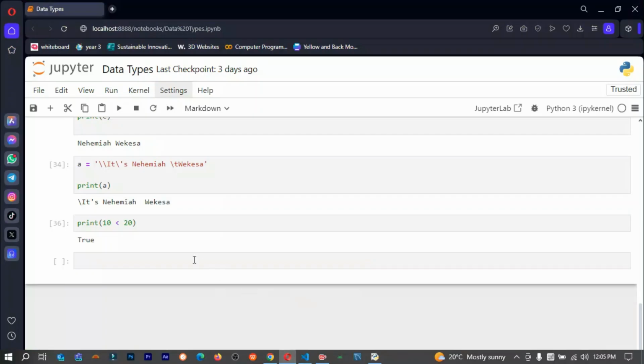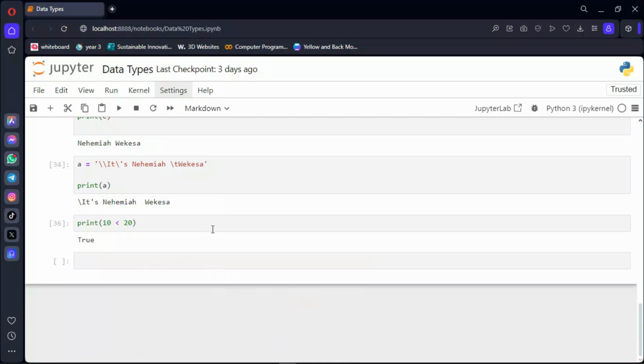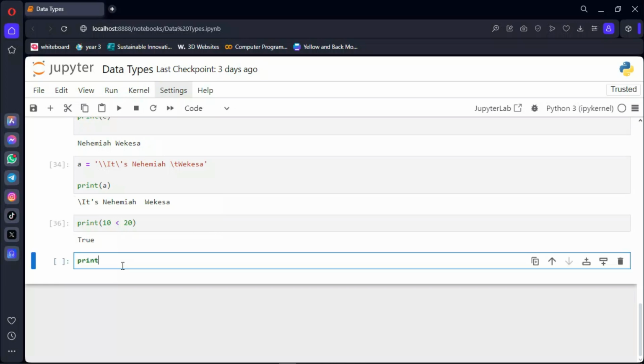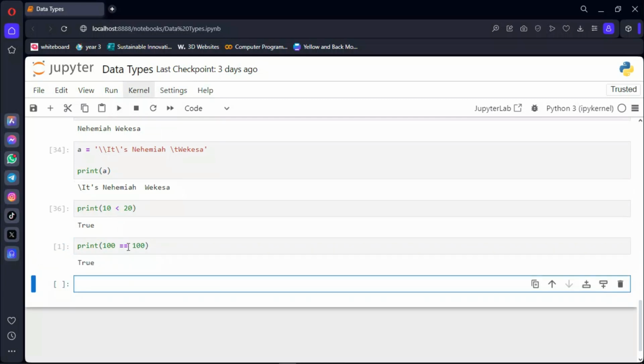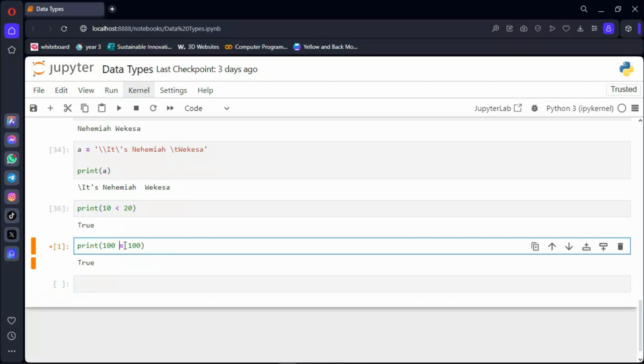So today we are going to talk about the conditional statements, and the last time we introduced the booleans, and I told you that the boolean values are used to check if a statement is true or false. For example, let's try print 100 equals 100. Remember, when you want to equate something in Python, you have to use two equal operators. When you use a single one, it means you are assigning, but if you want to equate, you use two equal operators. So when you say 100 equals 100, the output is going to be true because the statement is true. Now if you say not equal, you use the exclamation then equal, and the statement is going to be false.